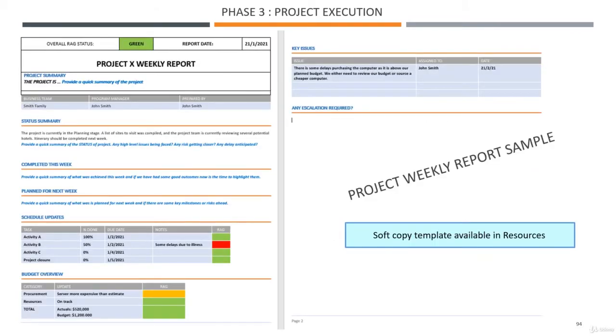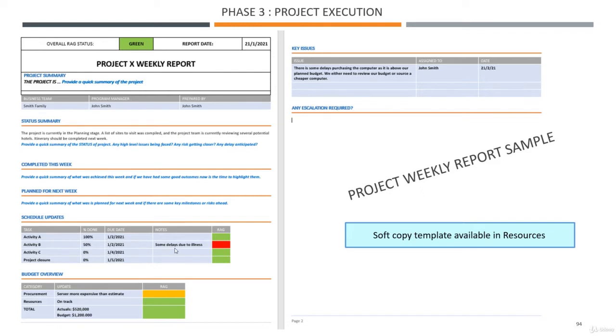So to finish on project reporting, as I did with project meeting minutes, I have included in the resources a template of a report that you could have. So feel free to go and have a look. In these instances, I've just filled a few bits and pieces so you can check out how it looks in real life. So you have the RAG status here, you have the project summary, you have the key reporting stakeholders involved here. You write a quick status, completed this week, plan for next week. You provide a schedule update, so this is a milestone view. And you can even have a RAG status not only for the overall schedule but for each task.